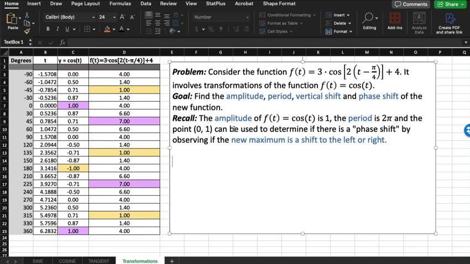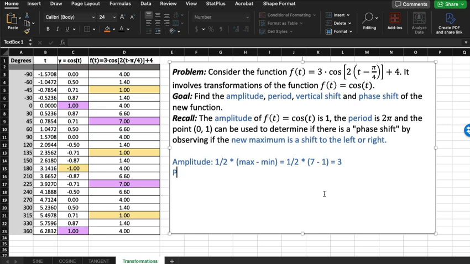All right, so when it comes to amplitude, let's talk about amplitude first. We want to take 1/2 and multiply it by max minus min. So 1/2 times, in this case, 7 minus 1 of the new function now. We're not talking about cosine of t. We're talking about the new function that we just typed into column D. And the maximum value was y equals 7. The minimum value was y equals 1. 7 minus 1 is 6. 6 times 1/2 is equal to 3. So the amplitude of our new function is positive 3, which is 3 times as tall as cosine of t, because cosine of t has an amplitude of 1. So it looks like we have a vertical stretch.